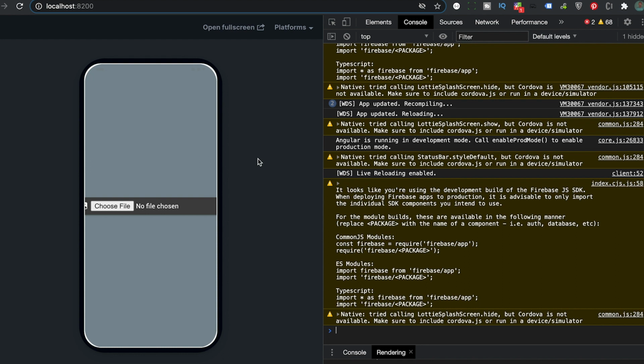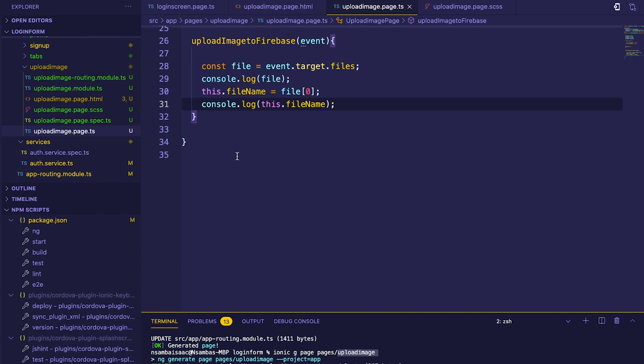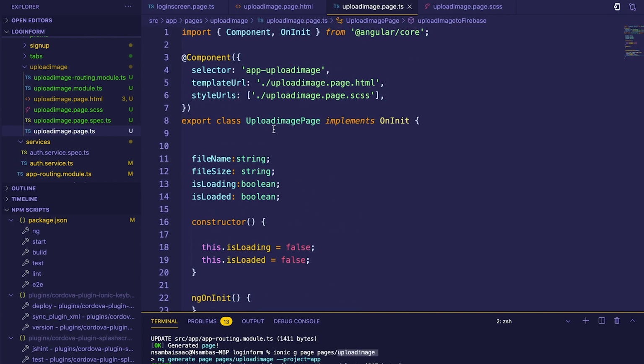In this video we will be completing our image upload file to Firebase Cloud. By doing so, we will be updating a user's profile image to Firebase, and also displaying this user's profile in our application. Okay, so let's dive into the code and start by updating our profile with an image, in our upload image.ts file.